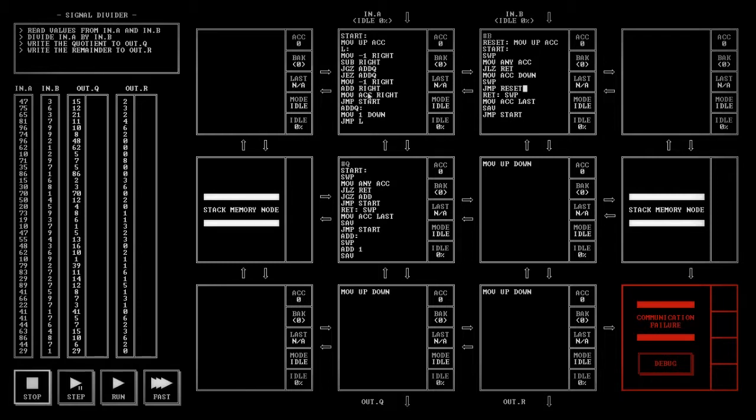Maybe. Okay. So over here, if it was negative, put B back in, and then send that value to the right, which will send it down. That's the remainder. Then we need to trigger down. Well, we need to send it 0.